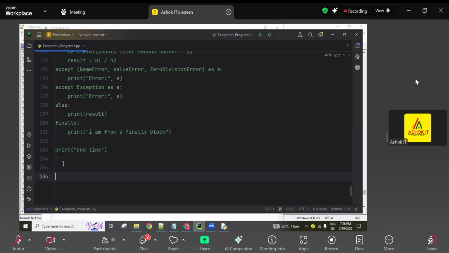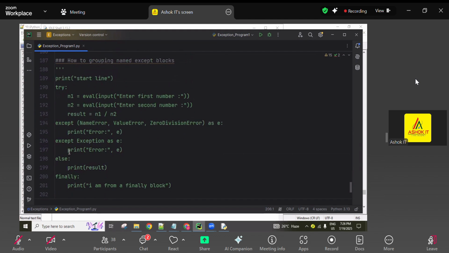Are all of you clear? All the blocks in one program I gave and explained, guys. In the material, separately: what the try block behavior is, what the except block behavior is, try block with except and some messages, try block with named exception blocks with some programs, try block with multiple named exception blocks with the default except block, again programs, and try except else related program. Only the finally block behavior is explained and again a program. Like that I gave, do practice all those.